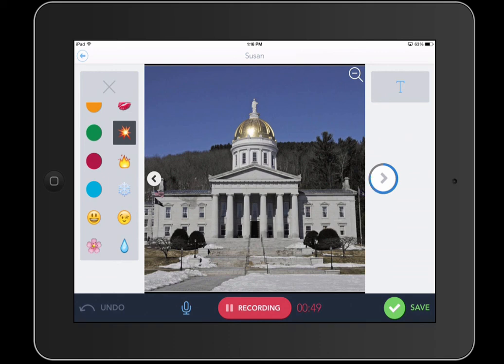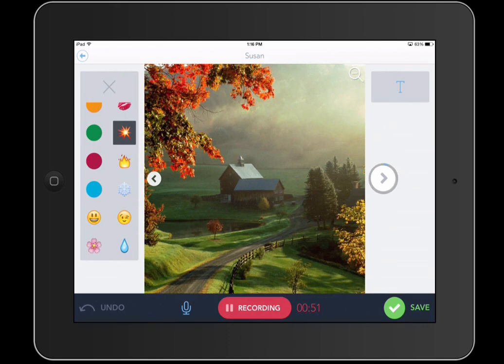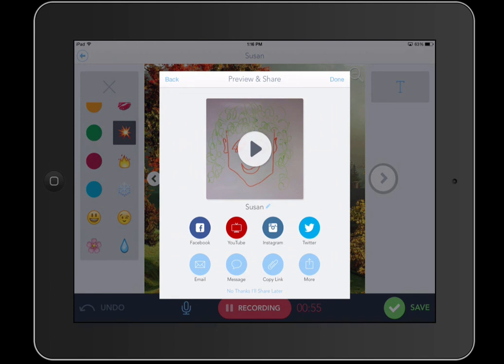When I'm completed and finished, I'm going to go to the right-hand lower part of the screen and tap on that green little check, and it's going to save the slideshow for me. It gives me an option now to preview that by clicking on that movie icon. It's going to play it through for me so I can see if it's something I'm ready to share with the world. Notice there are lots of different ways to share this as well, so you can send it to a YouTube channel in your classroom, they can email it, copy the link, and lots more.